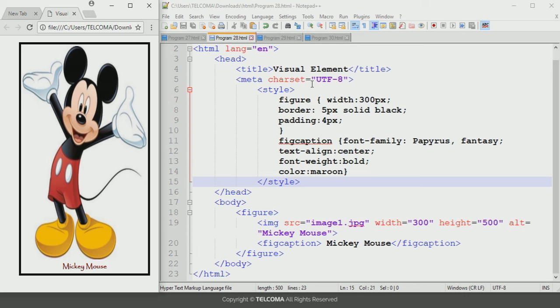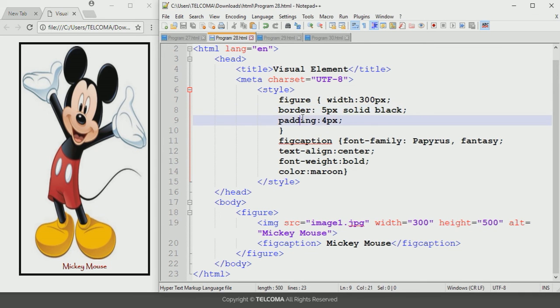Here you can see that with the figure selector I use the declaration starting with width. It will decide the width of this image. After that it declares the border property by adding its width, then its style and then its color.